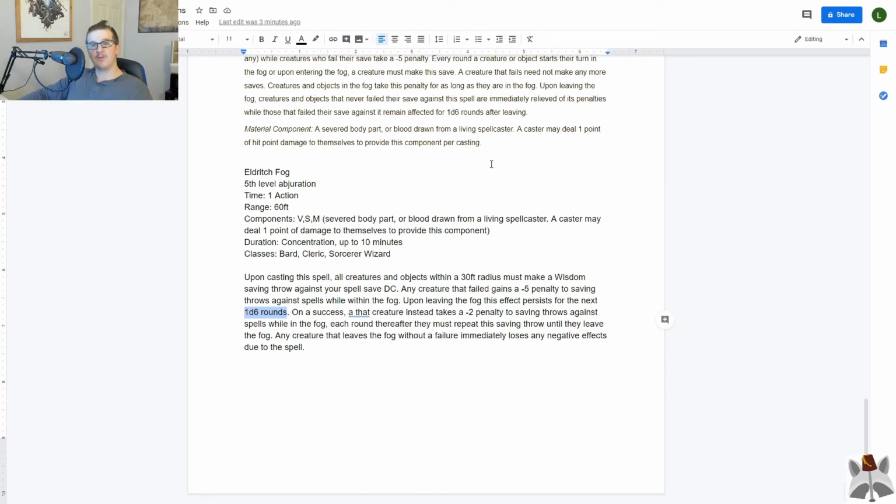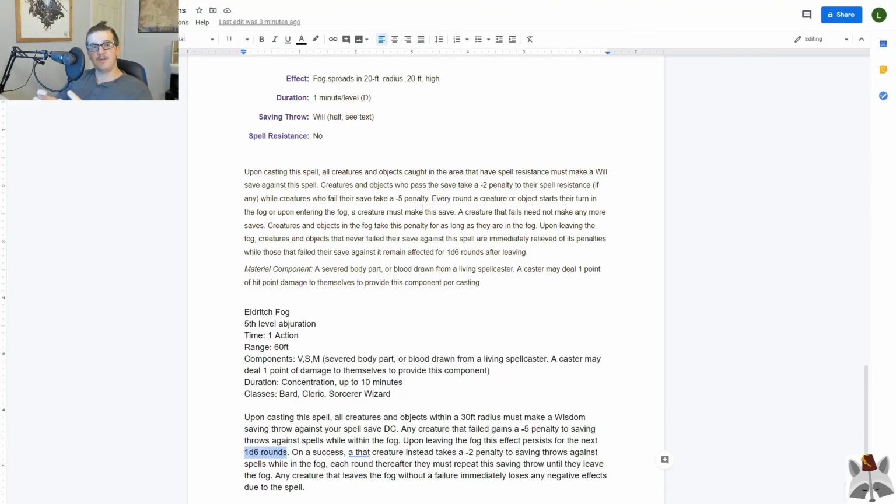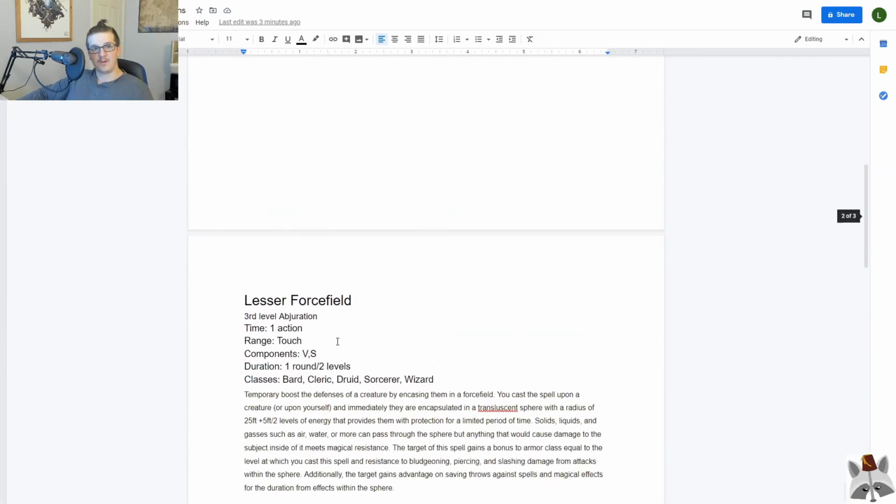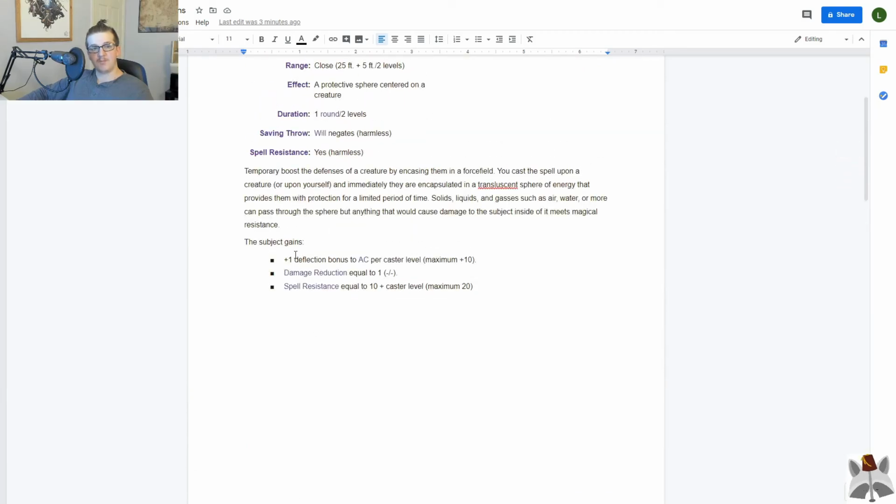Just worry about trying to balance the emphasis of the original spell, and then just look at comparable spells. So I could have written in here, instead of the -5 penalty to saving throws, I could have said disadvantage. But I don't know, I think it's a little bit more flavorful to keep it and make it feel like it's from an older edition while not blatantly being too overpowered like Lesser Force Field was, with a +1 bonus to AC per caster level. Could you imagine being 20th level and casting that? Plus 20 to AC? That'd be whack as hell.